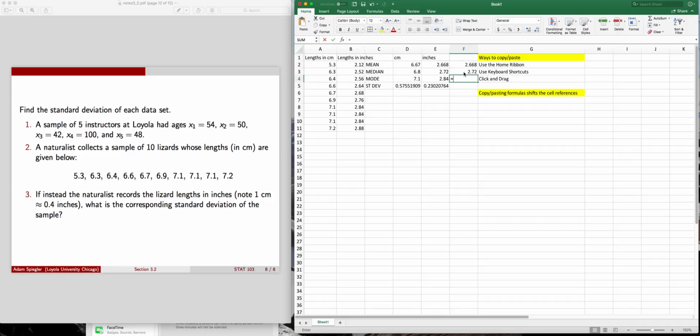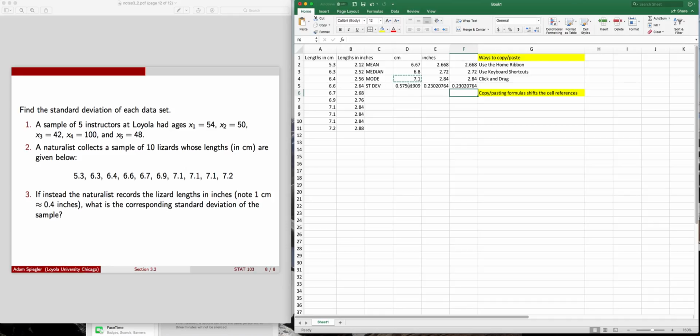And for the mode, I could take the contents in cell D3, which was the mode done in centimeters, and convert that into inches by multiplying that by the conversion 0.4. And let's see what happens for the standard deviation. If I were to take the standard deviation and multiply that by 0.4, we can see that also converts the standard deviation. It changes the units.